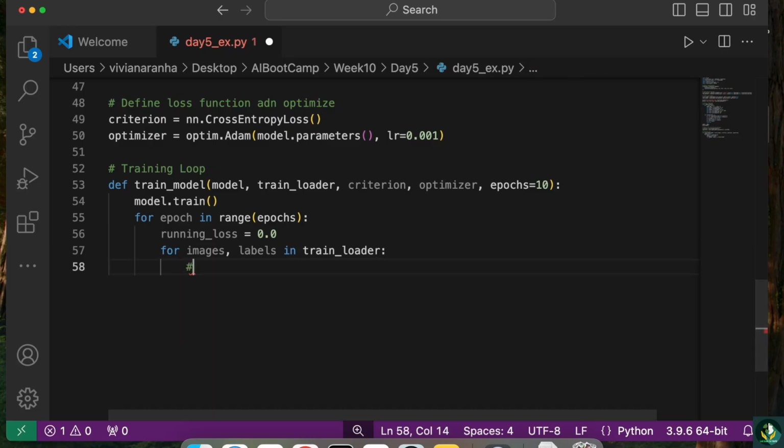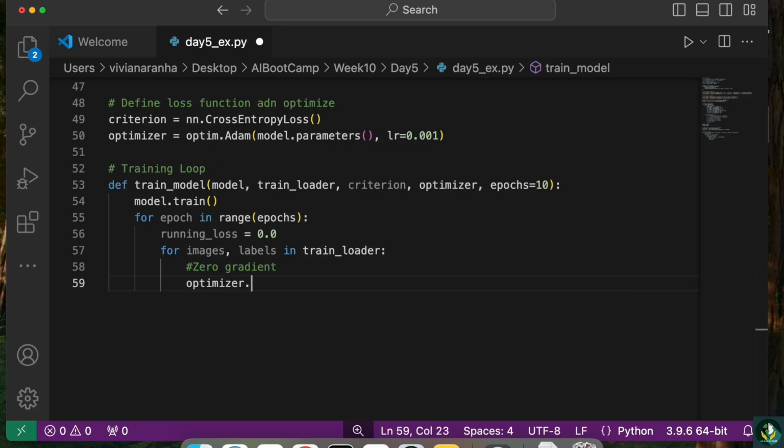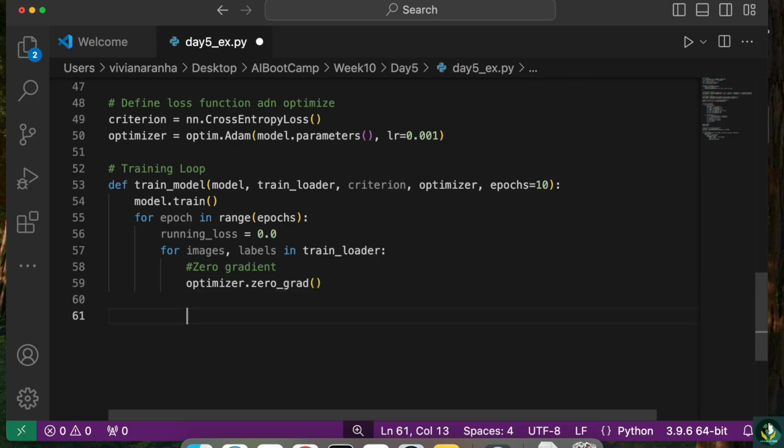First, I'll start with the zero gradient. So I'm going to say optimizer.zero_grad(). This will zero out the optimizer gradient.